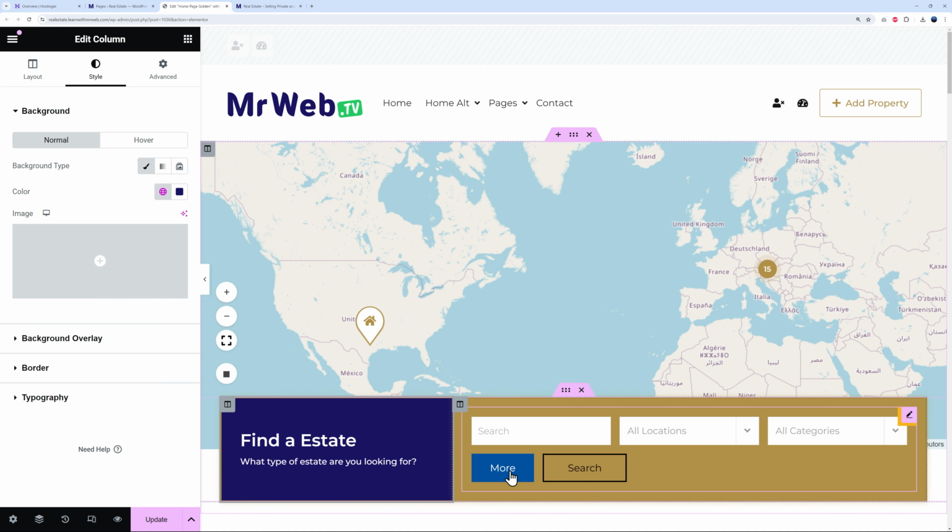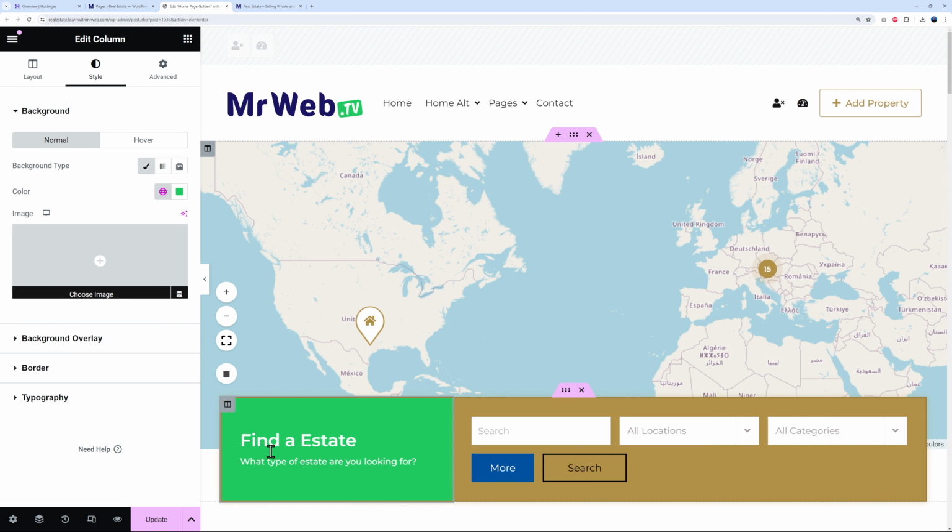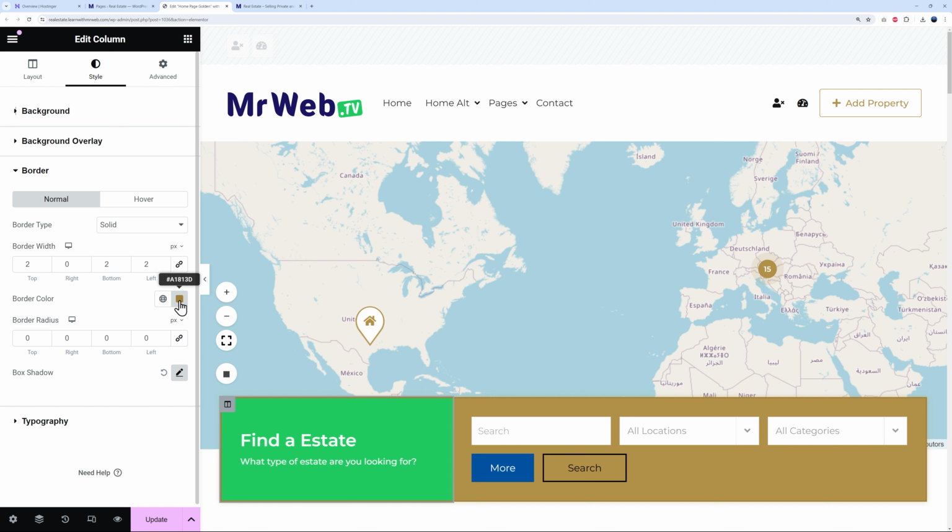And then we can change the color of our button here accordingly. I think the green one sounds better. It's actually very catchy, isn't it? And as you can see, there's a slight border all around it. So you can go to borders. And then this, you can remove it altogether and then change the color and set it to primary. And now this is fine, as you can see, okay?